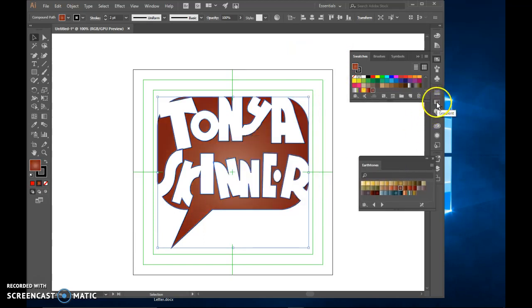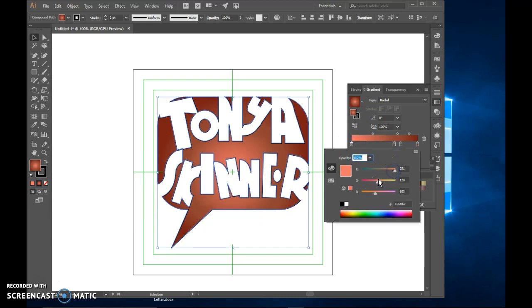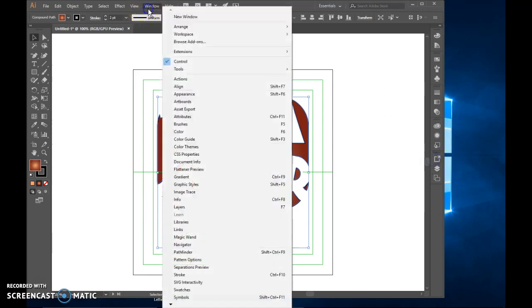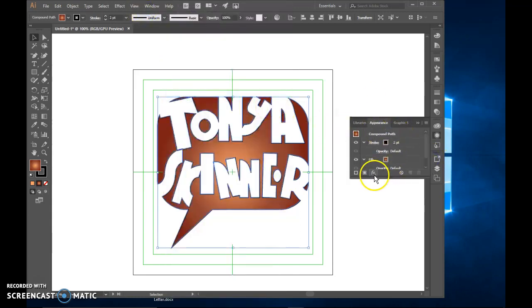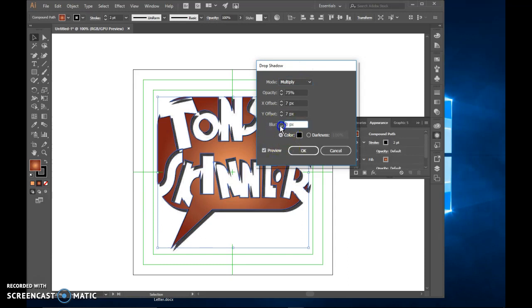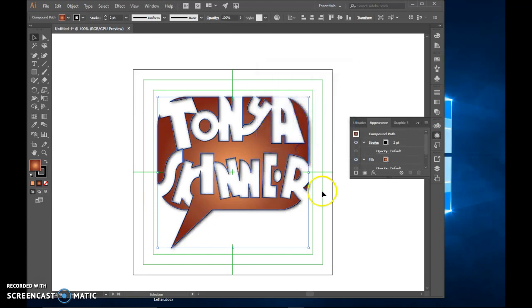And then to edit the gradient, pull up your gradient tool. You can change the way they mix. You can change the colors. You can click on one of these and double click and then make it lighter or whatever and just adjust your gradient. If you don't like the way it's going, you can change those all here in the gradient tool. And then if you wanted to do anything additional, you would go to the appearance panel, Window, Appearance. You can add other effects through here on the FX button, like adding a drop shadow or a glow or something like that. You want to hit preview so you can actually see it. You wouldn't want it to be quite that much, but you can choose how to do any of those types of things as well.